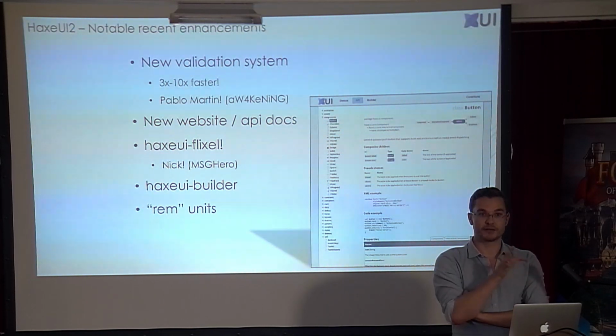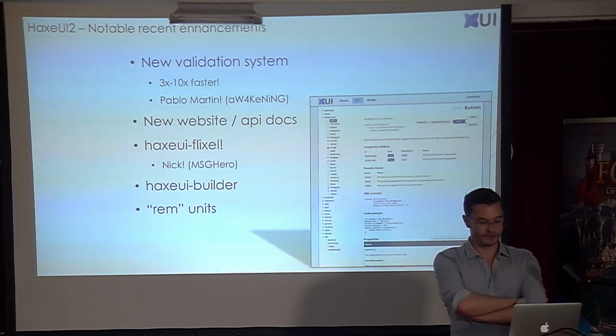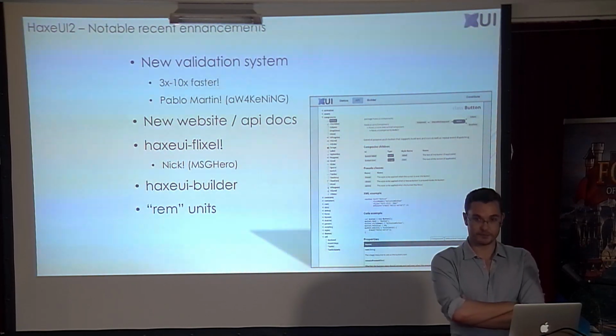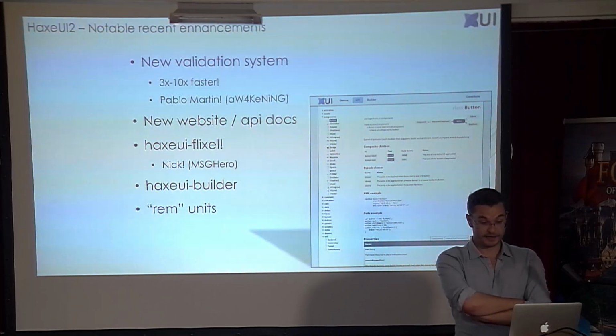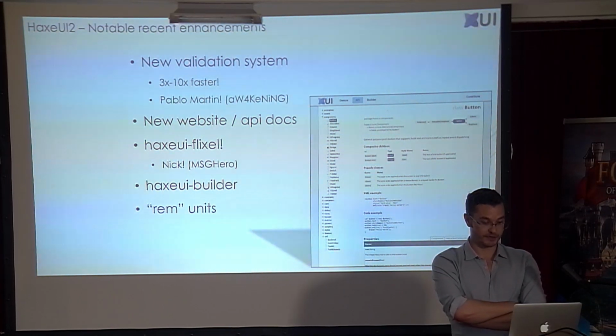So this, I think, answers a bit of the question of, can you write anything you want? Can you write your own backend? And the answer is yes. You can. It doesn't even have to be Flixel, of course. It could be a text-only backend. It could be literally anything you want. And Nick has just spearheaded that and done it all by himself, and it's working pretty well, it seems.